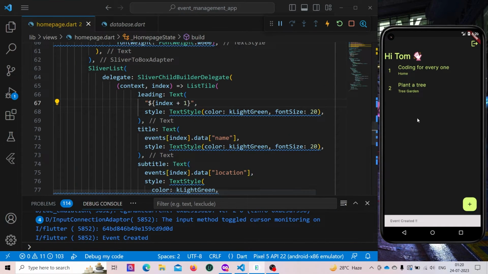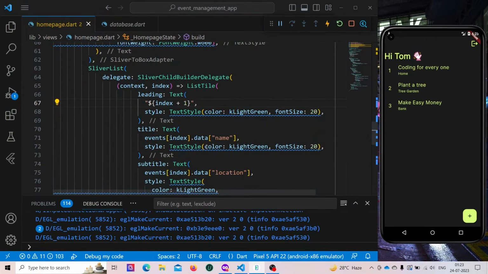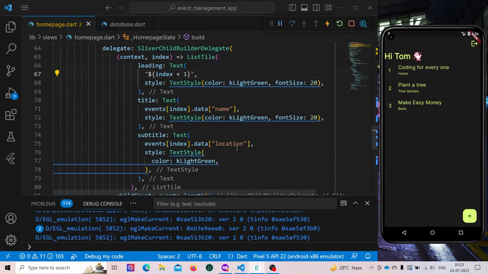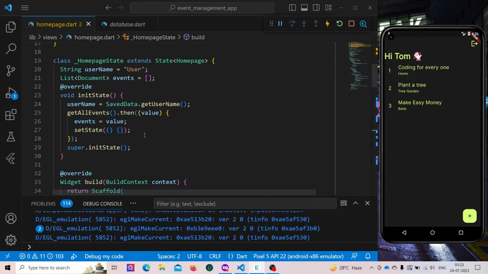So our event got created, but our UI is not getting refreshed here. If we restart, then we are getting the event. To make that work, we need to copy this command, and we need to create another function that will be our refresh function.